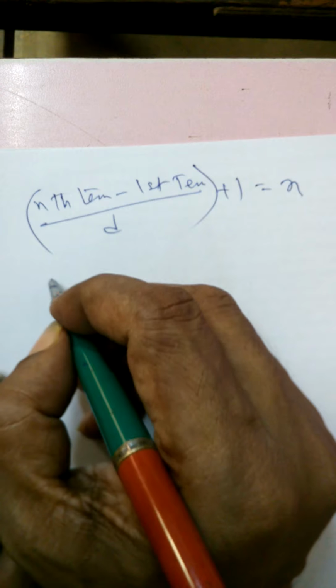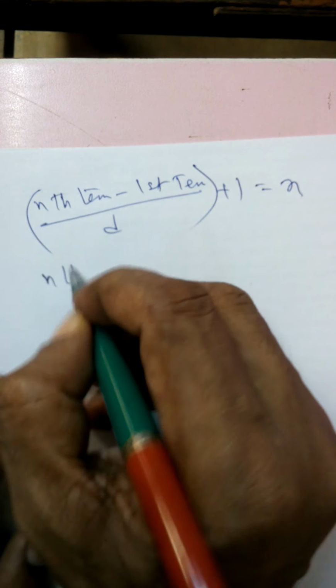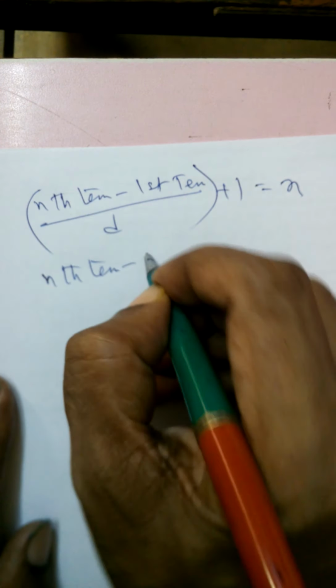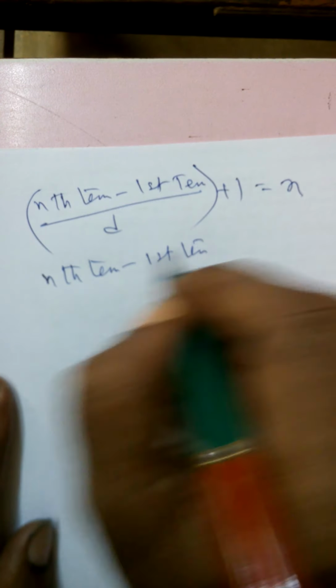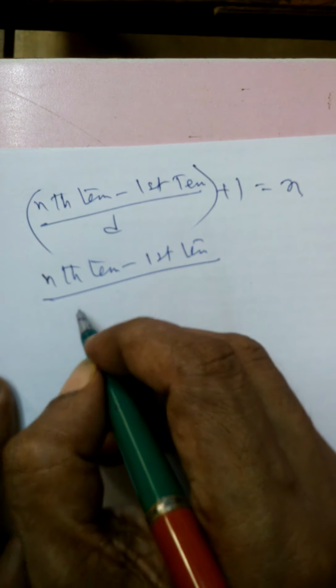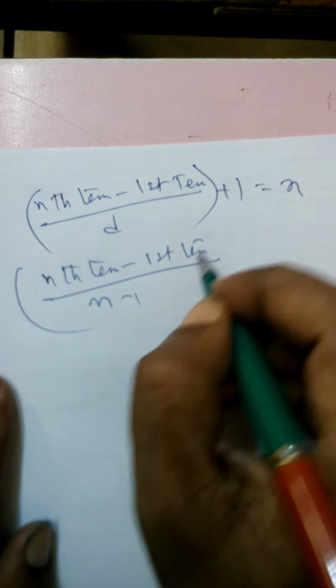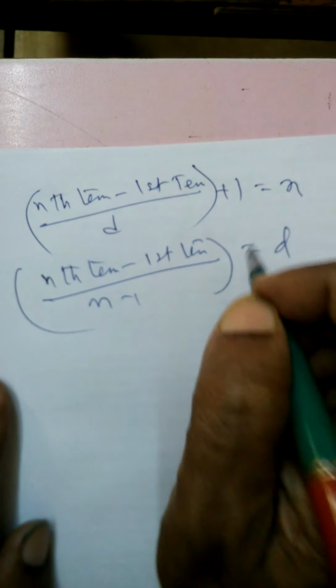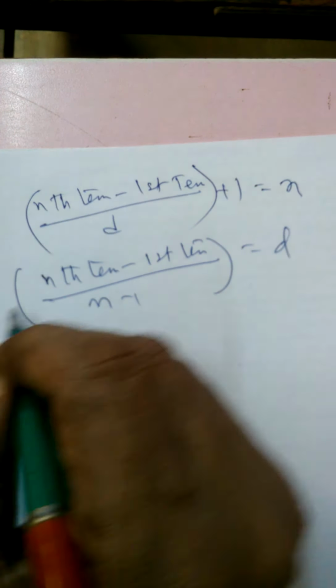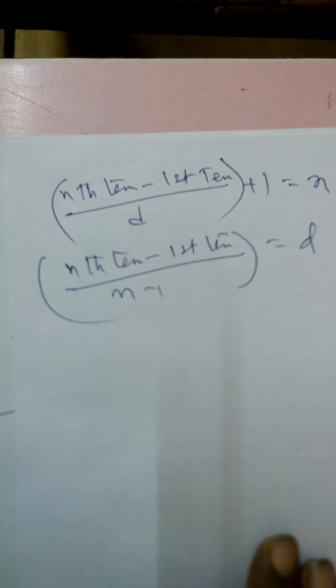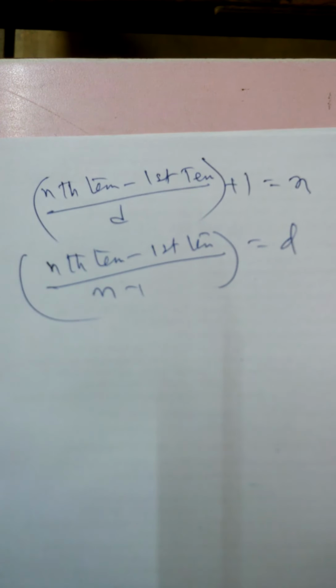And one more idea is there, that is nth term minus first term divided by last term minus first term, also you can say, n minus 1. Number of terms we know, then we will get the difference. Now how to get the difference, this will be the second rule, and how to get the number of terms, we can use the first rule. This is a shortcut or whatever you can say.